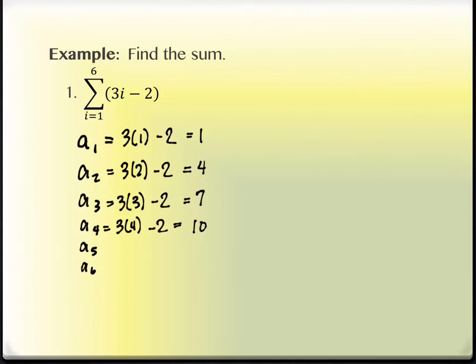Once you notice a pattern, and it's nice on this one because it is linear, you're welcome to just shortcut it and write those values down. What should be the next value without even calculating it? 13 and then 16. So if you happen to notice a pattern going on, and sometimes you're not going to, feel free to just shortcut to finding those pieces. And then what we're actually doing is finding the sum of all those values. So we're doing 1 plus 4 plus 7 plus 10 plus 13 plus 16.